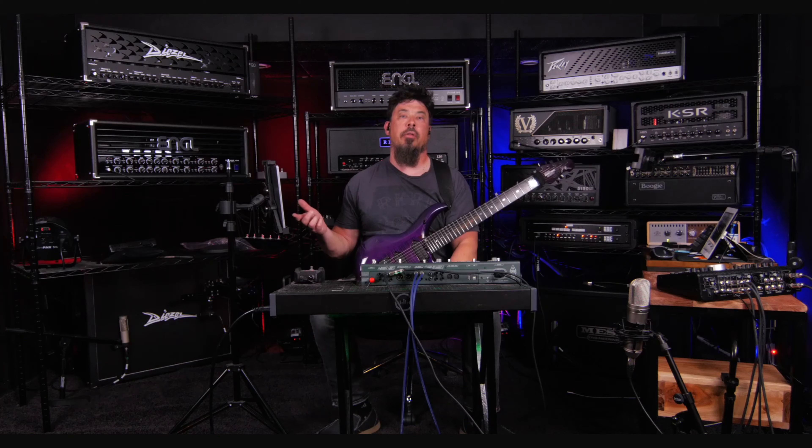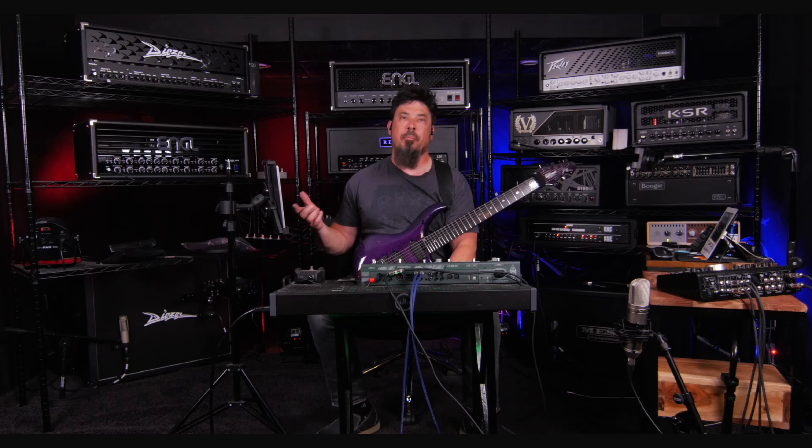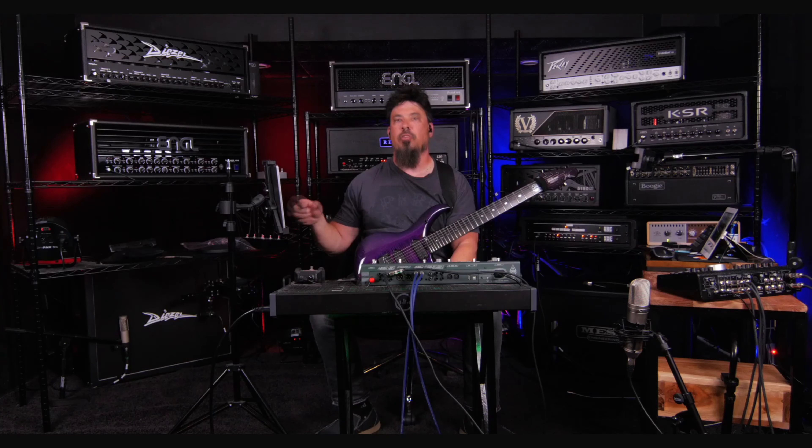The other really cool piece of gear that I have is the Dyna mount — it's basically a robotic mic stand. It'll move the mic anywhere I want with the push of a button. I have six sweet spots dialed in already on the app and saved. So anytime I press any one of these presets, it takes the mic and moves it right to that spot for me, and I don't have to get out of the chair.